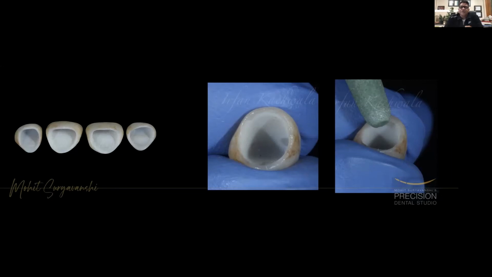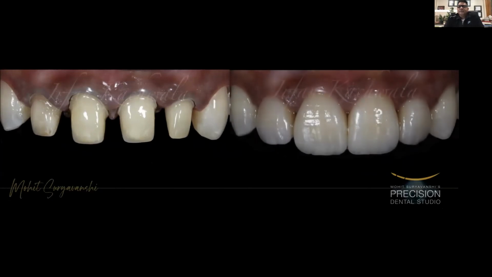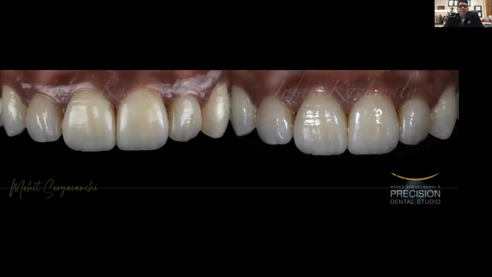And after that, we have started to take a closer look under the EasyView 3D, wherever we get a chance to see this kind of a small glaze that has been flown in these micro areas. And these crowns have been placed into the patient's mouth. They have blended really well.